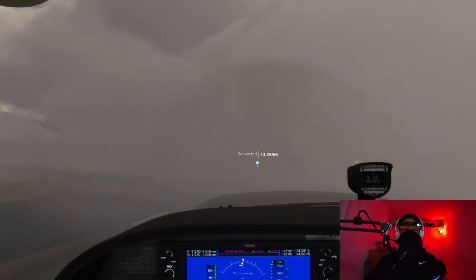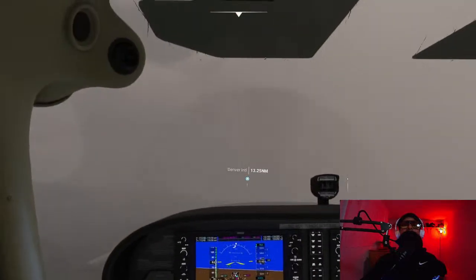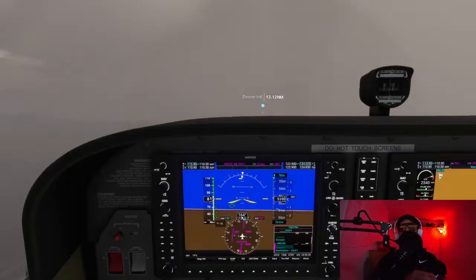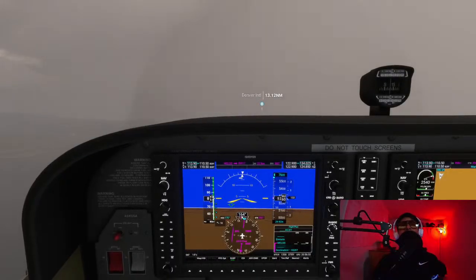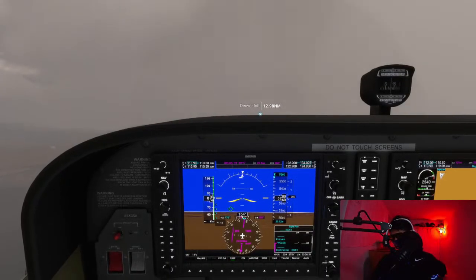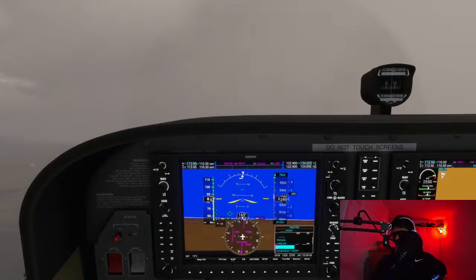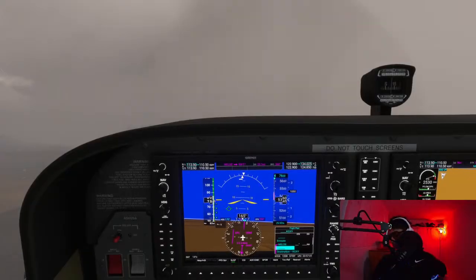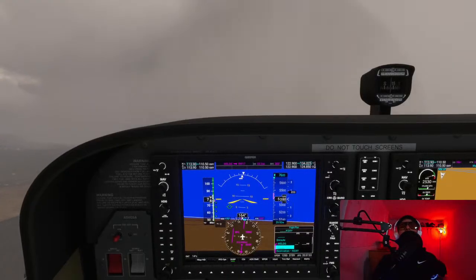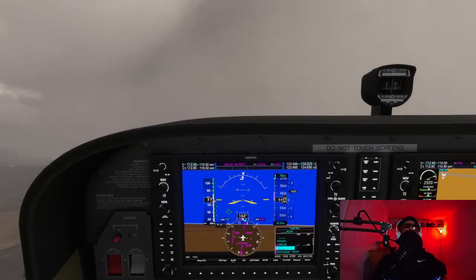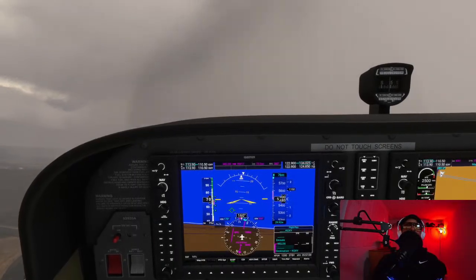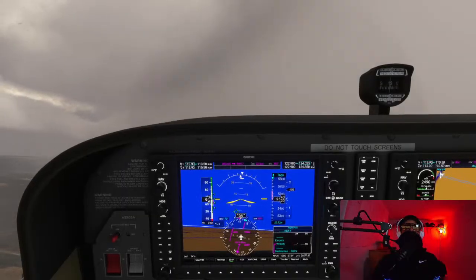Expect 7,000 10 minutes after departure. Okay, 10 minutes. Get on 122.7, which is Unicom. Squawk 1200 VFR. Okay. Climbing 5,400, making left turn to 360.